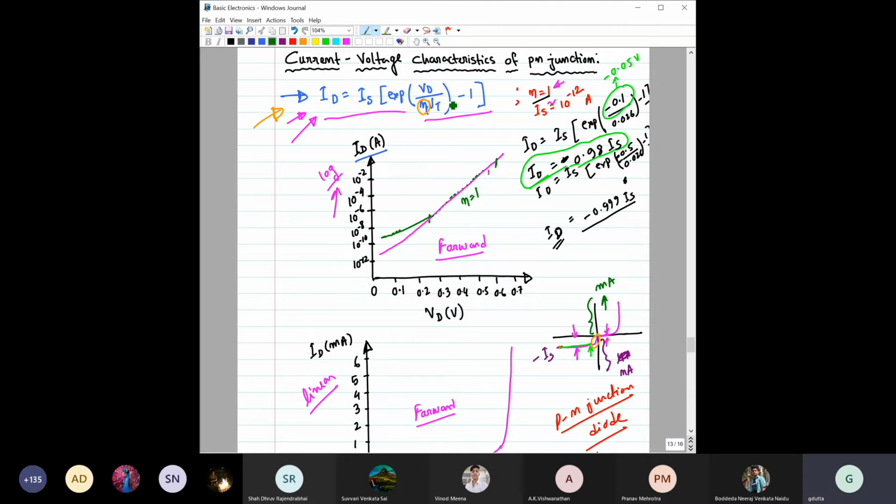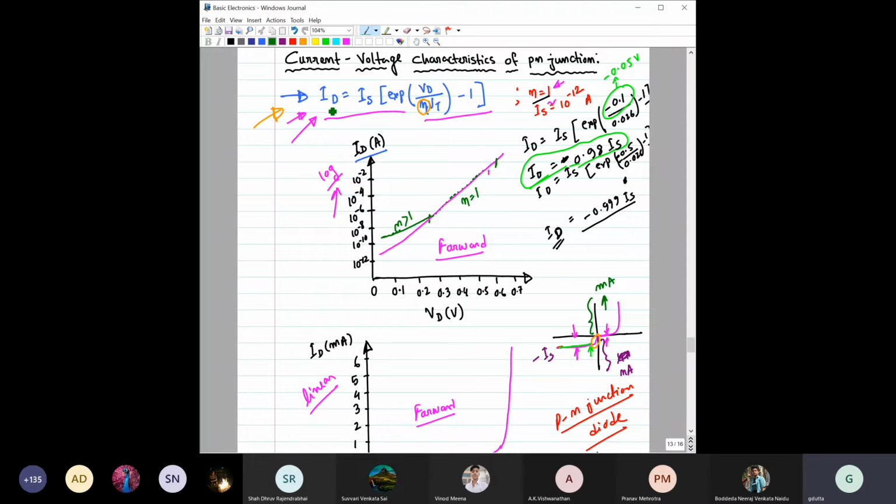So here obviously you can say this eta value cannot be equal to 1, right? Here the eta value is actually higher than 1. In this lower VD region, there is something called recombination current, and that plays a role, and as a result your characteristics would deviate from the ideal, from these equations. To take care of these non-ideality factors, this eta term, the non-ideality factor, has been introduced in the diode current equation. So that is the whole significance of this eta term in these expressions.